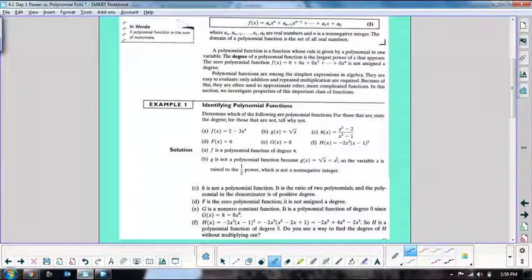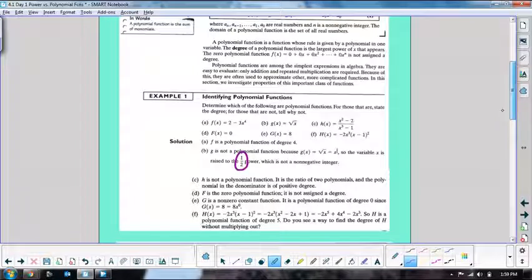So the first example says it is a polynomial of degree 4 because the highest exponent number is 4. The next one, they say it is not a function, mostly because if you notice, the square root of x is the same thing as x to the 1/2. And you're not allowed to have a fractional power. That's what they say here. It has to be a non-negative integer. So that's why that one's a problem. Part C is also a problem because we have this thing in the denominator. Anytime you have this thing in the denominator, it's going to make it so you have an x to the negative something. That is also not a function. So these ones are not functions here.